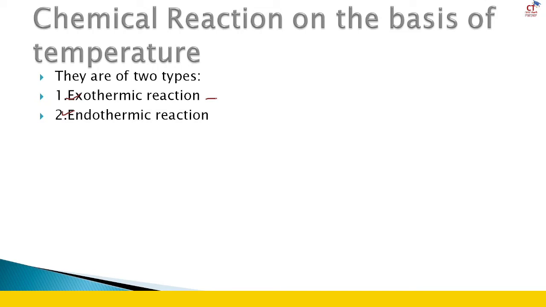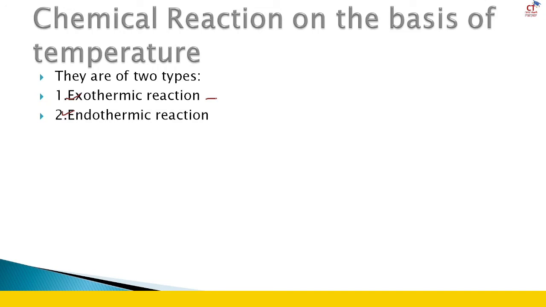Other examples include burning of natural gases. In burning of natural gases like methane, methane in the presence of oxygen results in the formation of carbon dioxide, water and a large amount of heat. This large amount of heat produced along with the simpler products is known as an exothermic reaction. And endothermic reaction, on the contrary, is the one that requires energy in the form of heat, light or electricity.